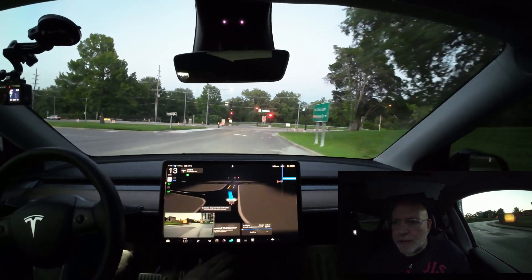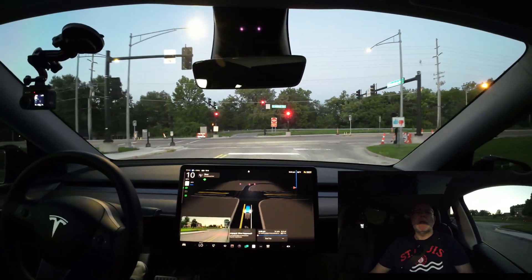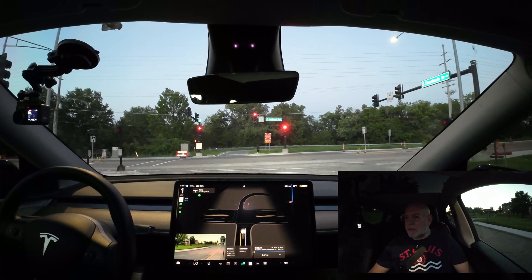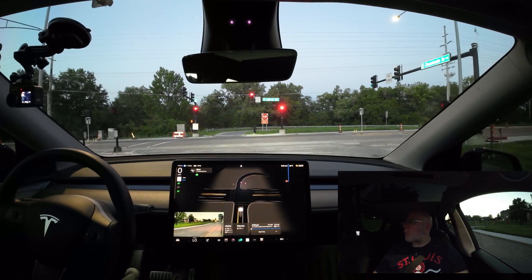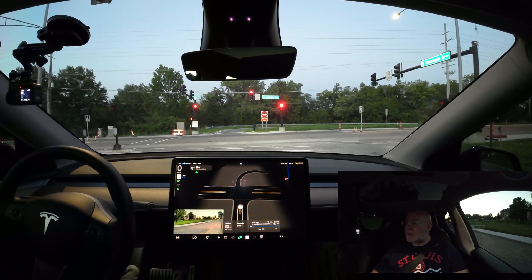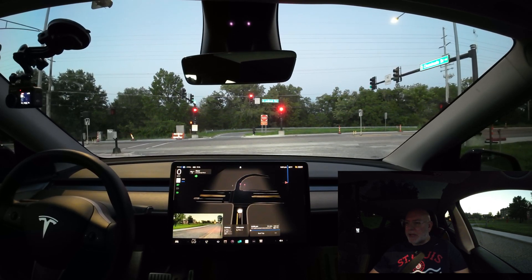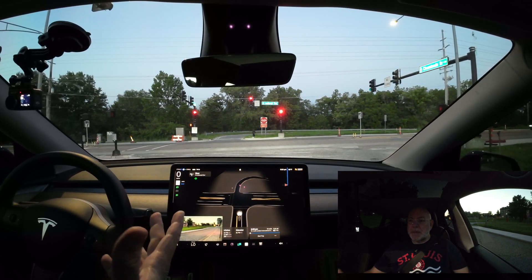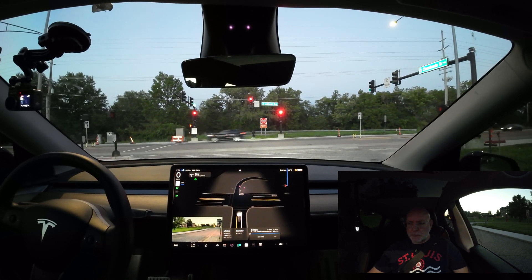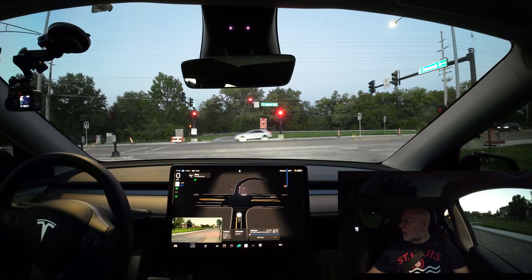We've got a red light here at the intersection of Lindbergh, and we're going to head north on Lindbergh. This is the first time I'm using really two cameras. I'm going to try to edit this together and hopefully it comes out good — just a different vantage point. It's Friday night, no weather issues, clear skies, temperature in the low 80s.